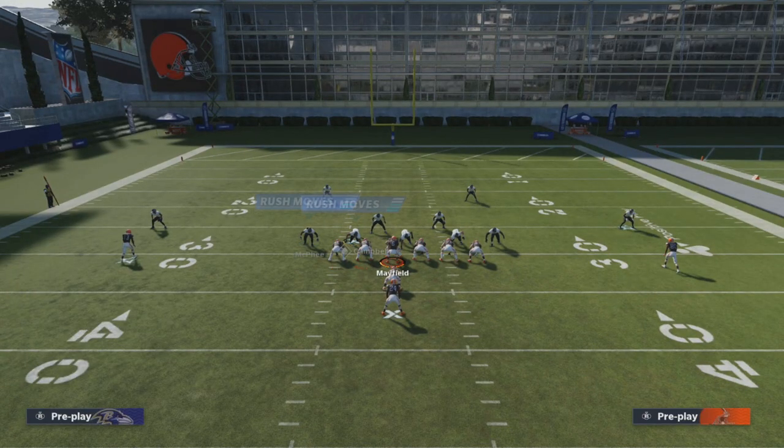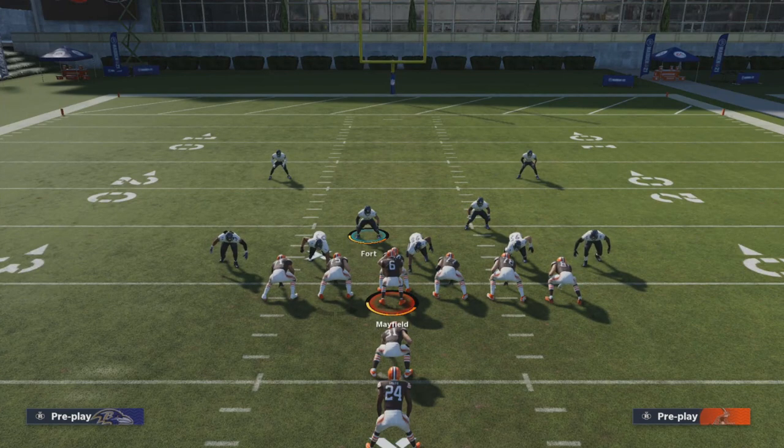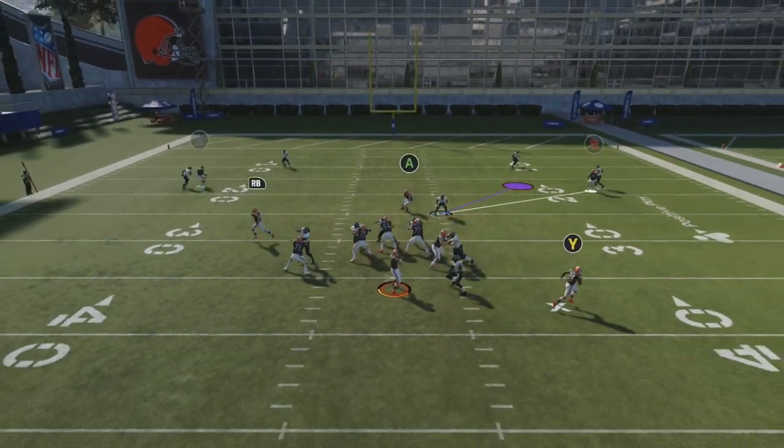Now, some of us will do this right here, and hopefully he'll get the pressure, and then we'll like to switch off. Maybe we'll control a safety, or maybe we might control this linebacker here. That's all preference. If you want to do that, that's fine. What the idea of this is, and hopefully we'll get the pressure on the quarterback as far as from here on with this particular setup that I'm showing. And if not, I'll show you another thing we can do to make sure we get it. So he comes off the edge, and we get the pressure right there.